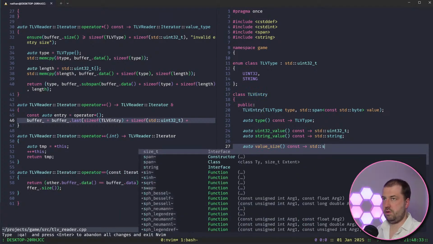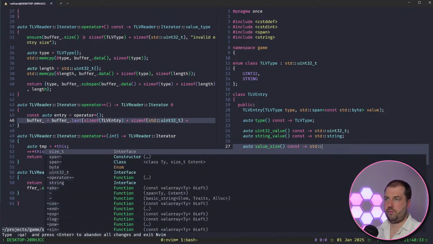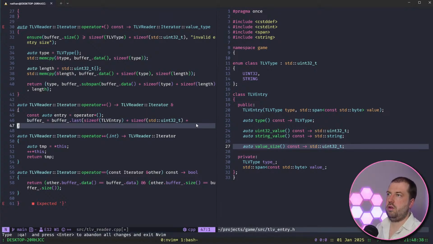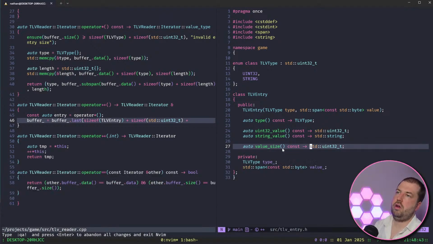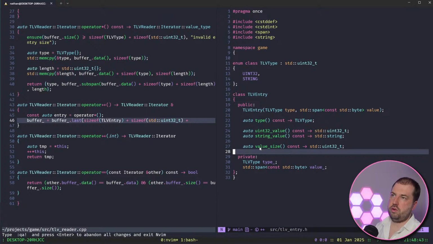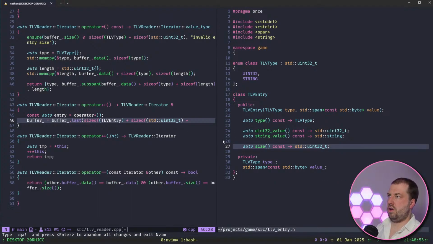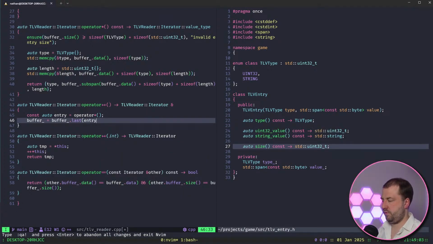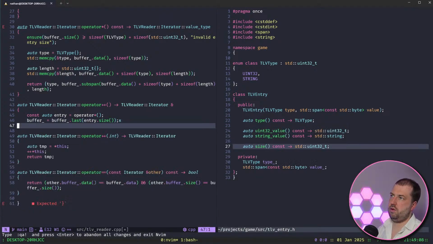I'll keep it. std::uint32_t. Actually, no, I've changed my mind. I want to do size, and this can return its own full size that it requires to represent that TLV entry, rather than leaking specific internal information. So we'll do entry.size. We could just. We could.